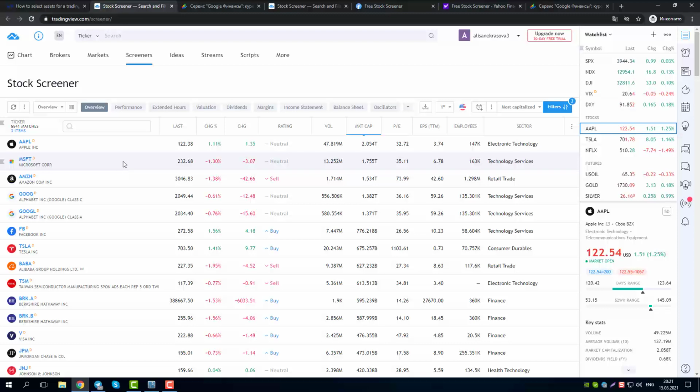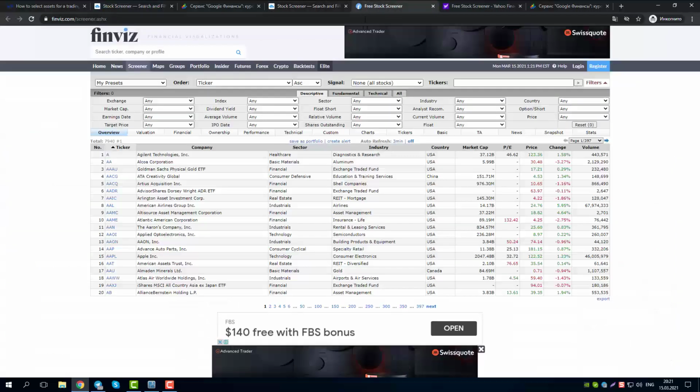What are the shortcomings and flaws of these screeners? The average changes in these assets are not shown or calculated here. Accordingly, you cannot understand within certain intervals whether the asset is oversold or overbought at the moment. Basically, they all show similar data. There are, of course, additional ones, but the main indicator is the percentage change in the screener.